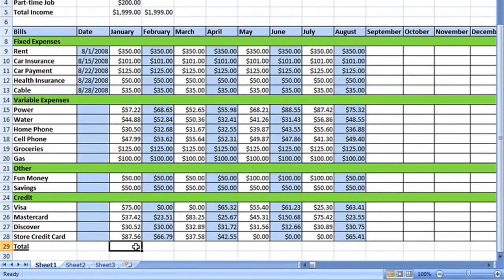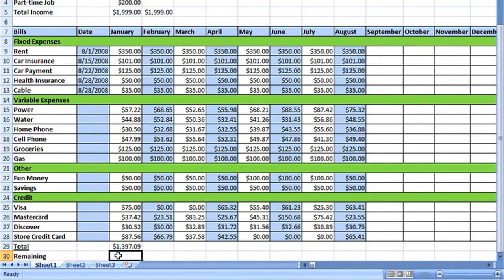Let's see how the point and click method works while creating a simple subtraction formula. I've entered the total amounts of my January expenses in C29. Now, to calculate how much money I have after paying all my January bills, I just need to write a formula in C30 that subtracts my January expenses from my January income.